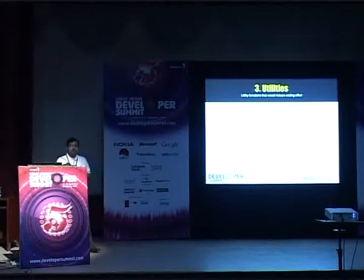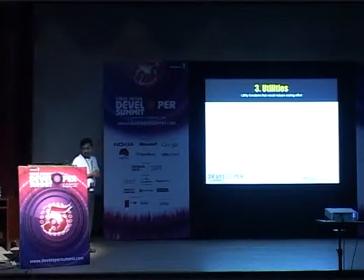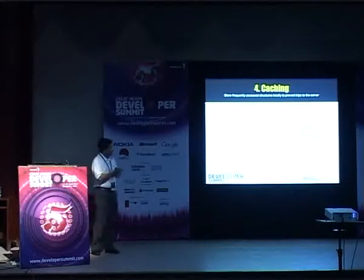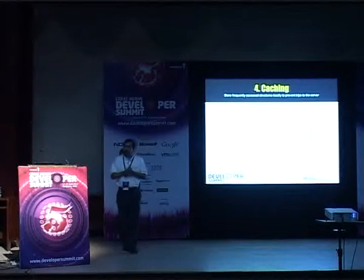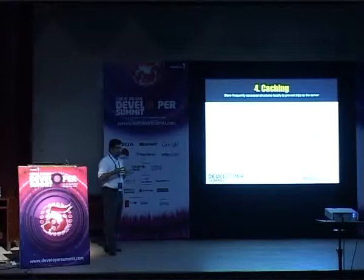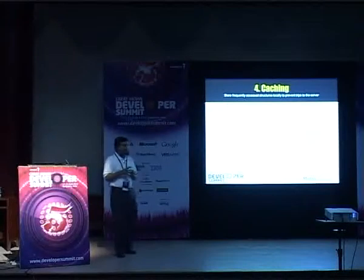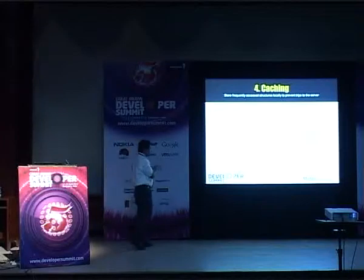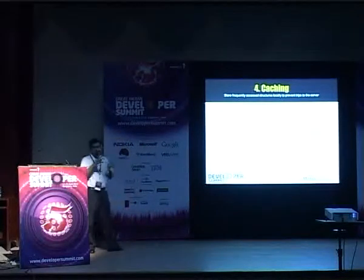So think of developing utilities like this, which you can actually use to make your coding faster. And the fourth step, this is basically for caching. So we wanted to actually store some of the most frequently used objects in a local cache. So we developed something like a simple caching function, caching utility that actually stores these as name value pairs. And of course, this is a very simple representation of that function. The actual implementation is much complex, but I just wanted to give you an idea.